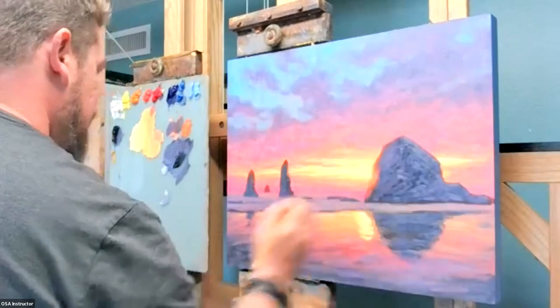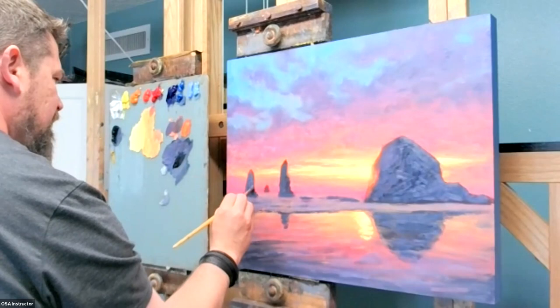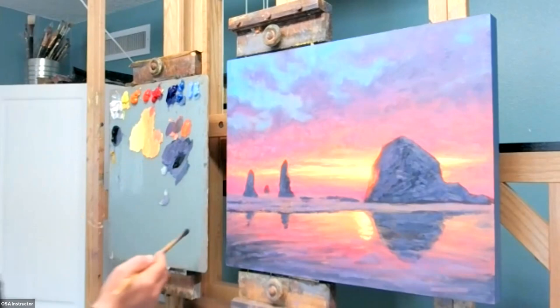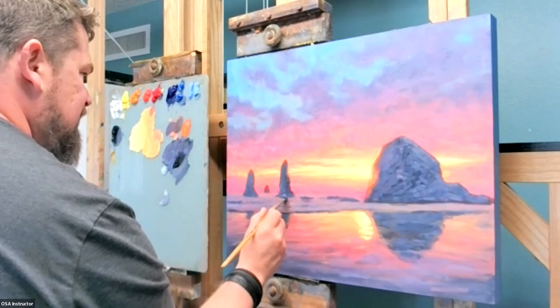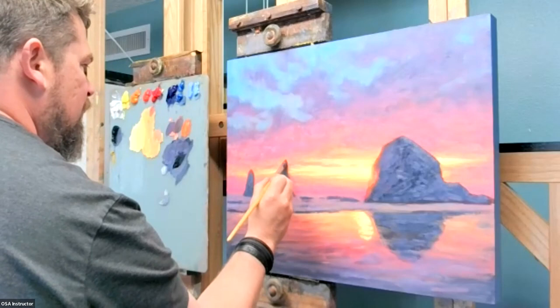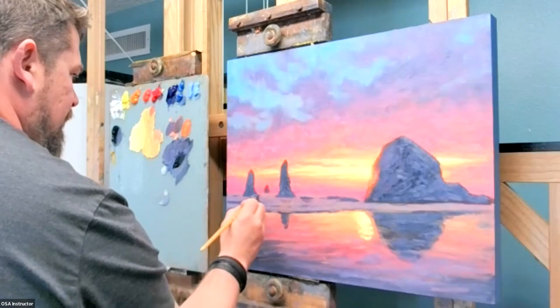Let's bring some of that again over to here. Same things happening over here as was happening on that rock. Hopefully by bluing it down a little bit, graying it down, these rocks are kind of falling back into space and feeling like they're in the same world. Otherwise, they just felt like big dark cutouts, didn't they? So I'm often asking, how do I make all of these objects feel like they're in the same environment?